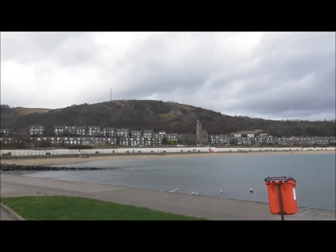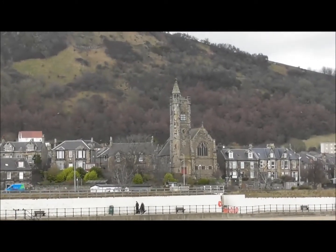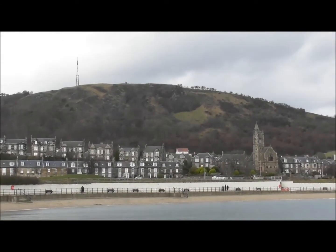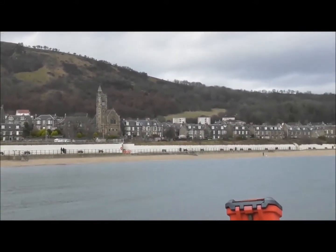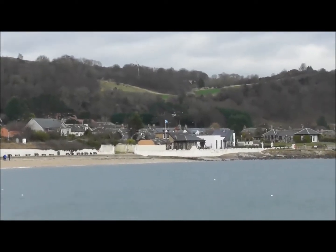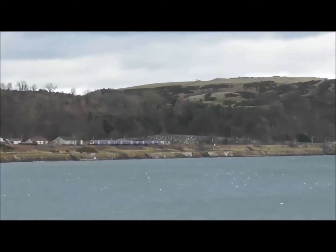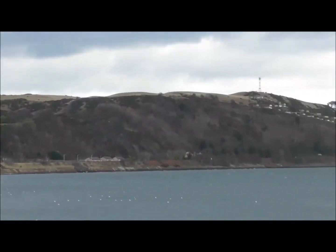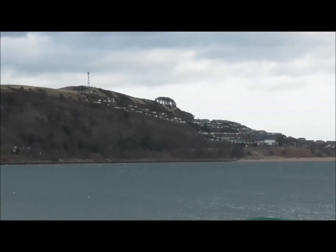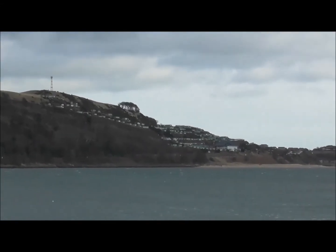This is Burnt Island Beach. As you can see over there is the church. I'm not sure which one it is, but it's beautiful. That at the back is Ben Hill. Extinct volcano. Well, at least I hope it's extinct. Right along the front, there's a railway line goes right along there as well. Right along to, if I get around a bit further, Petticoat Bay Caravan Park, which is currently on a TV station. They're doing sort of like a documentary on it.